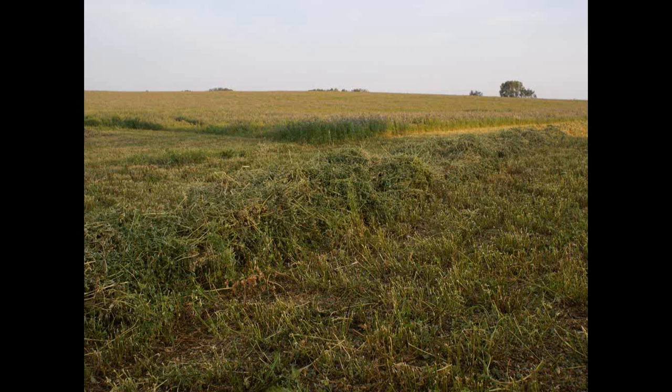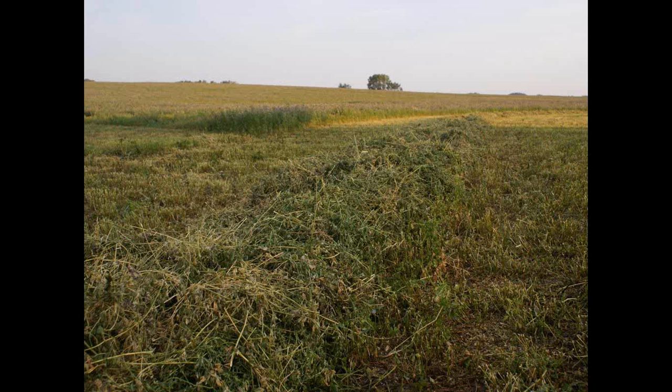Another thing I wanted to talk about today is the whole thing regarding alfalfa. I've been getting quite a few calls on alfalfa, and guys are starting to go out and take a second, and in some cases a third cut. This field here was a second cut coming off, and we just started it the other day. You can see in the background where the plants are actually flowering, a nice purple color across the whole field. Yield was going to be probably average for a second cut.